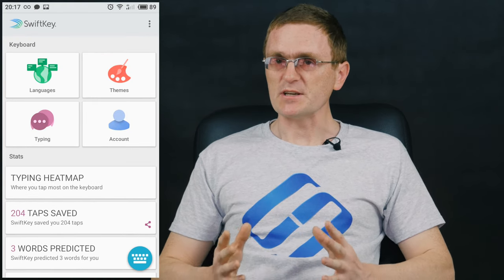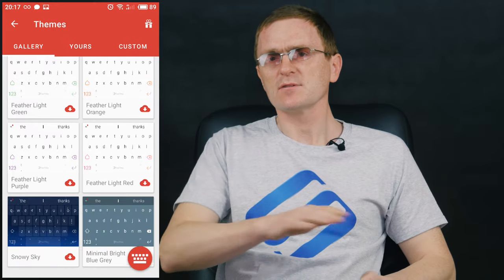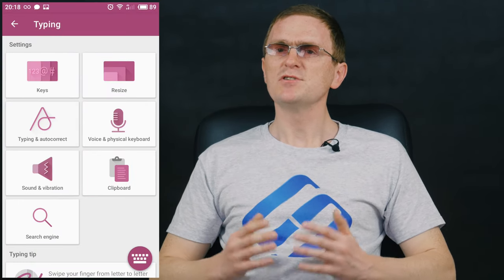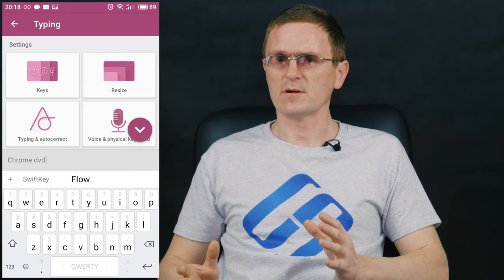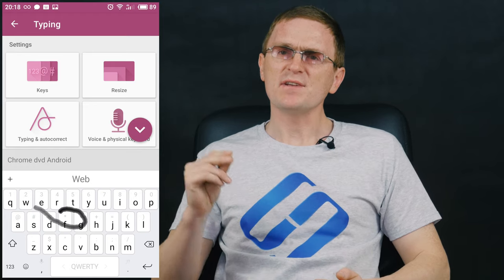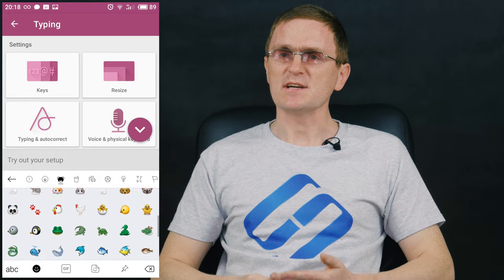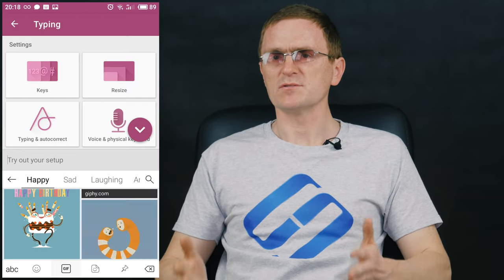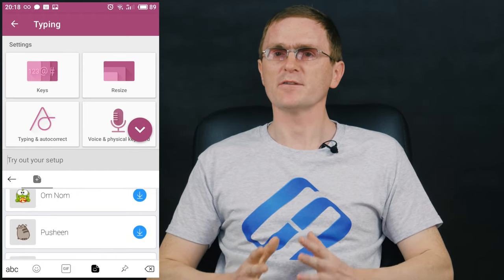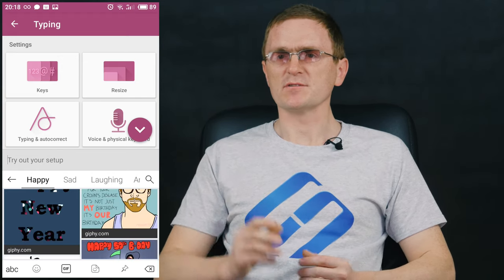SwiftKey is an alternative keyboard meant to replace the conventional Android on-screen keyboard. SwiftKey is believed to be the best keyboard app by Microsoft. It supports the swipe feature, sliding your finger from the first letter of the word to the last. This keyboard analyzes your writing style and enables you to type even faster. Its main distinction from similar apps is that it remembers both your typing patterns and the way you put words together. As a result, the app is very good at predicting not only the next letter but even the next word — sometimes before you actually start typing it. SwiftKey uses emails, SMS, and even posts in social media to learn your writing style, so the longer you use it, the more successful it becomes at predicting the words you are going to type. It also features a large collection of emojis and can remember your favorites.